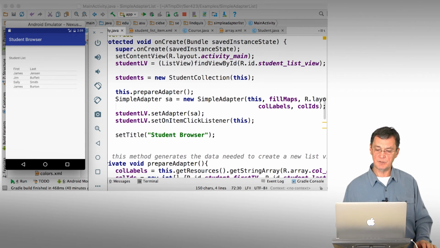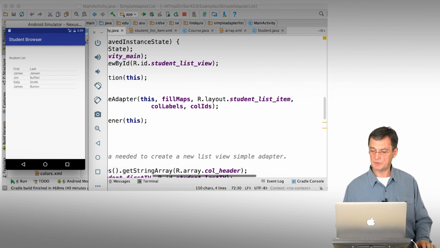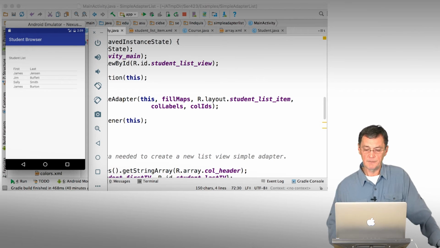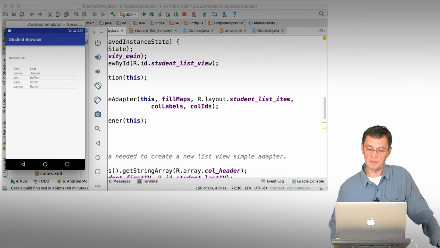The adapter is actually created right here. Simple adapter SA is a new simple adapter. You may not think it's so simple, but actually once you play with them a little bit, they do become fairly straightforward. That provides all of those data structures that we defined in the prepare adapter as part of it.